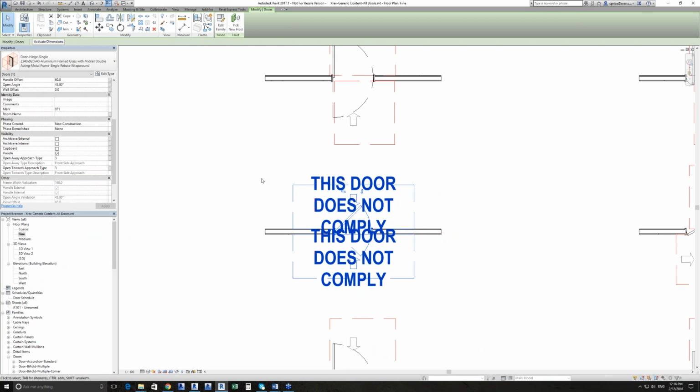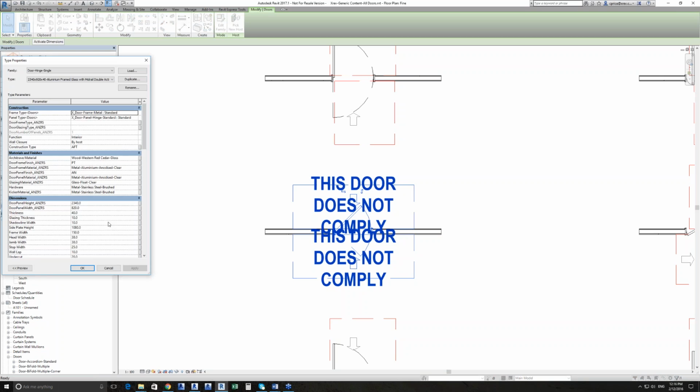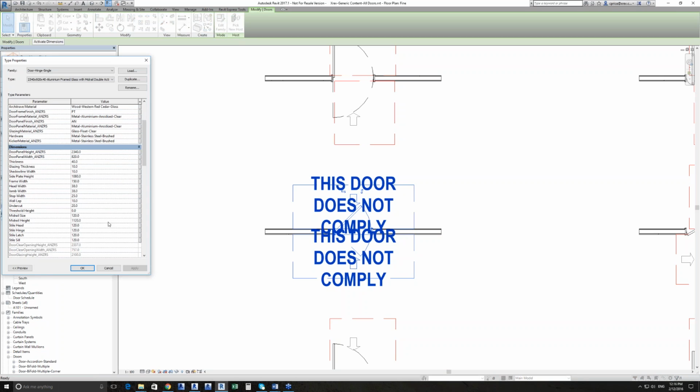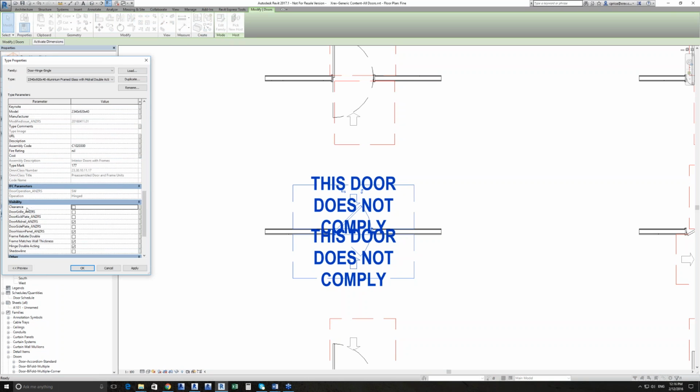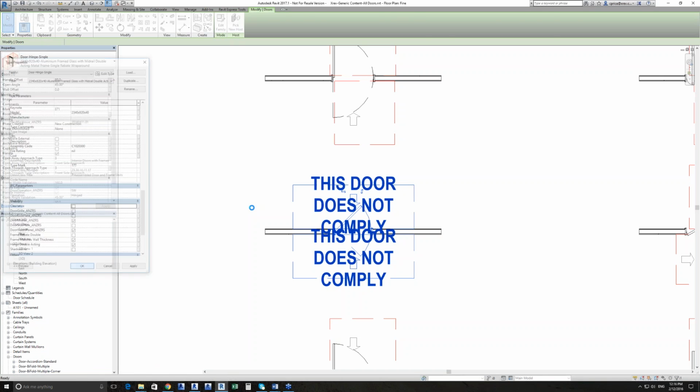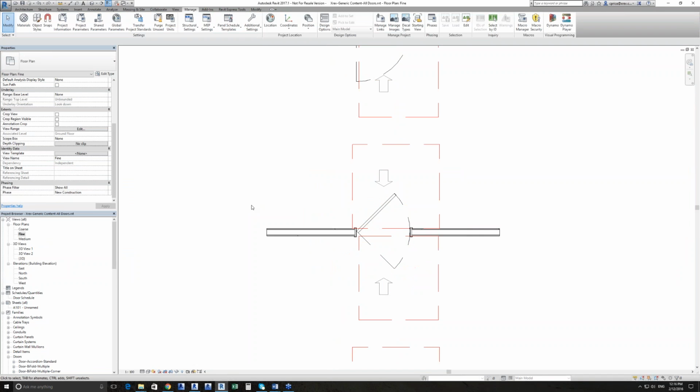So on a global scale, say you don't want to see any of these warnings, that's fine. You know for a fact that for an 820 door, it doesn't need to tell you it's non-compliant. So you can just turn that warning off in here. And again, you can see there's tooltips in there that explain what it does. Okay. Excellent.